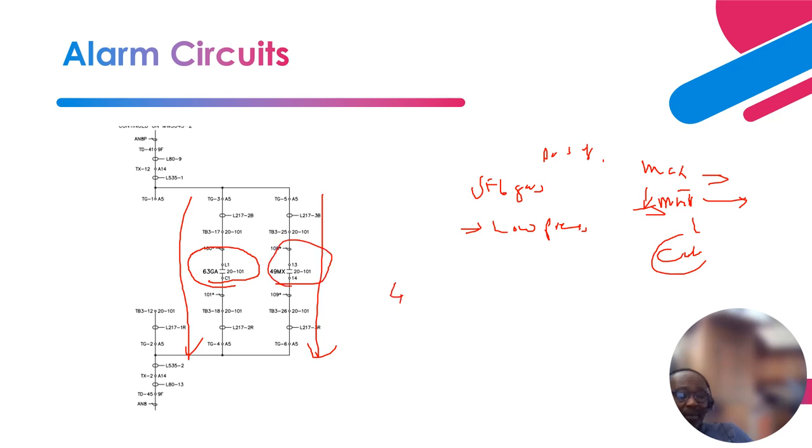Next is our 49MX. That is the thermal management relay, the auxiliary relay for the compressor motor. If your compressor motor is running hot, that matters because it is the one that provides the pneumatic air to compress the springs and operate the breaker mechanism. The breaker's mechanical mechanism, which can be hydraulic, etc., has mechanical linkages that help operate the breaker to either open or close position.